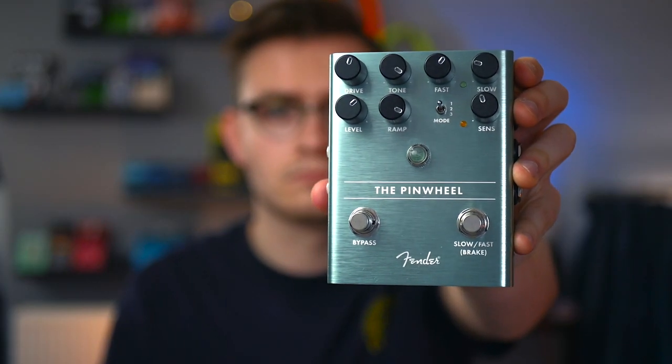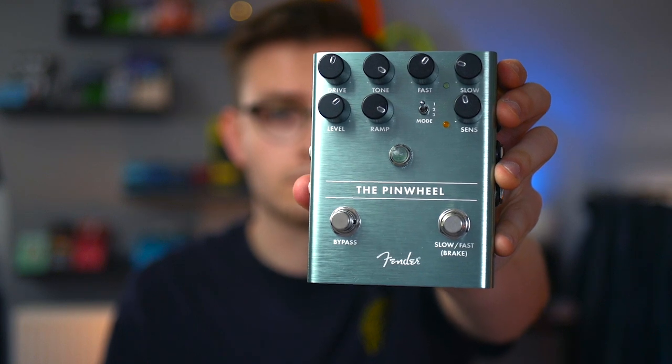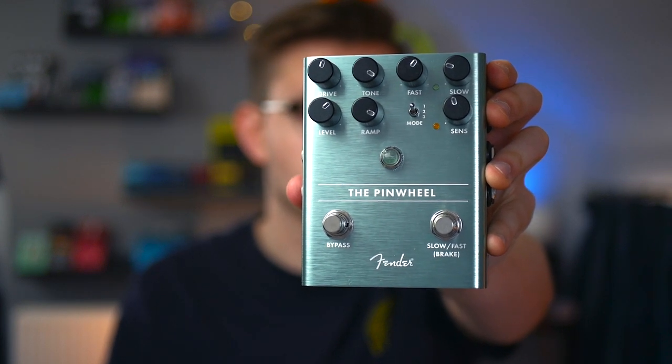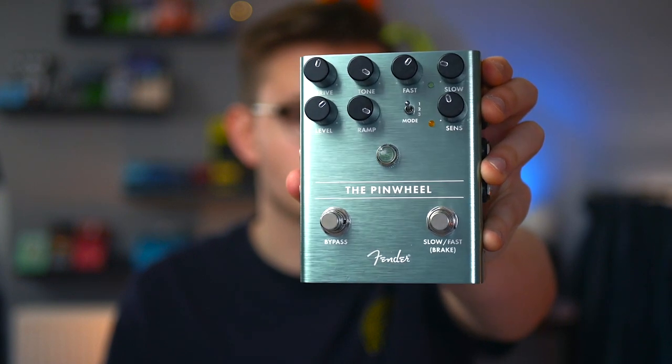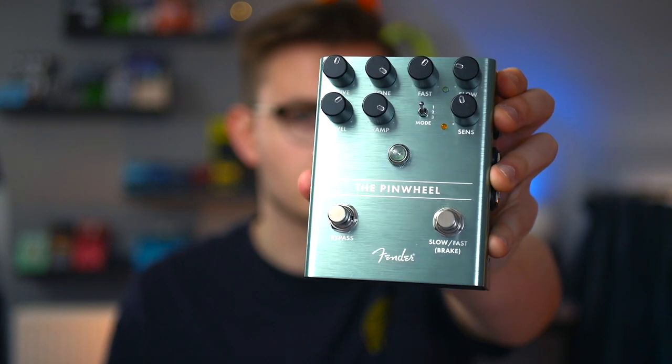The controls on the Pinwheel are self-explanatory, but we also have a few really cool features that are a little different. We have an overdrive circuit in here, which is really nice to be able to grit up that modulation swirling sound to make it sound even more organ-like. We have an overall level as well, so you can balance out your volume and the drive sound. Then we have tone as well, to darken or brighten up the sound.